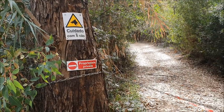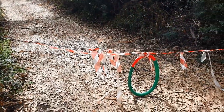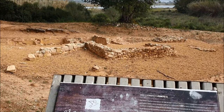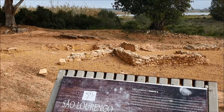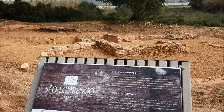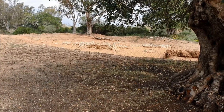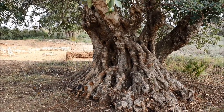We are going to try alternative ways because it's not possible to go through here. We found a way next to some beautiful ruins. Here are five Roman tanks that were used for salting fish and increasing the storage time of the fish — they also produced here the substance called garum. The ruins date back to the second century AD, and here is a beautiful carob tree, Alfaroba.